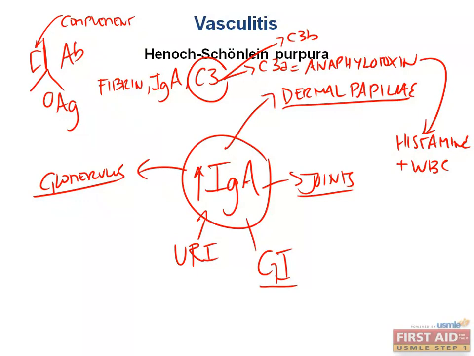Now, what does all this histamine release do? It increases capillary permeability. Increased capillary permeability causes leakage of things across a particularly low flow and low pressure area. Where would that be? How about a post-capillary venule? So if you think about this, this is a capillary network here. This is the arterial supply, and here's the venous supply.